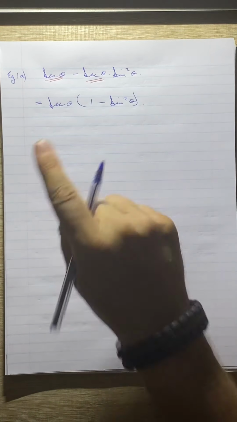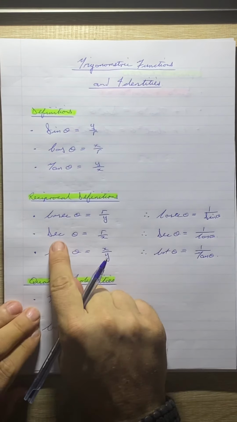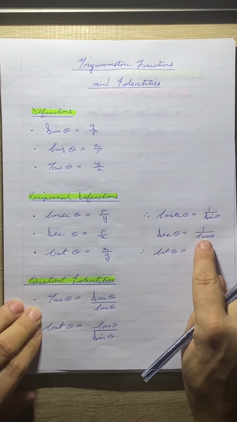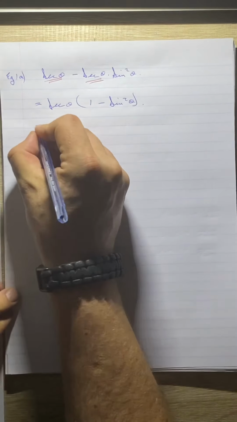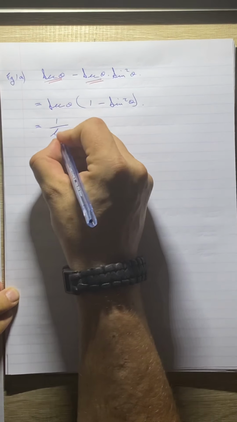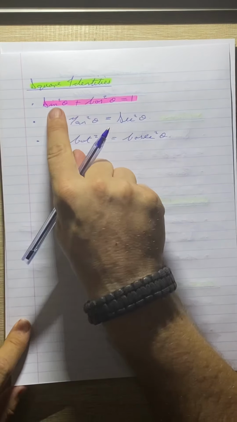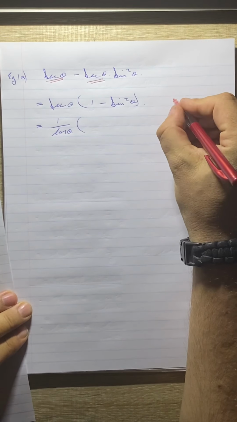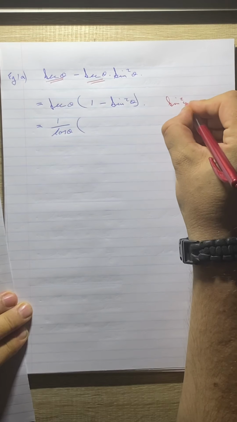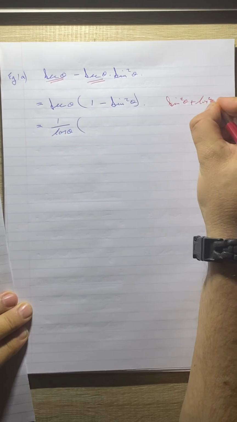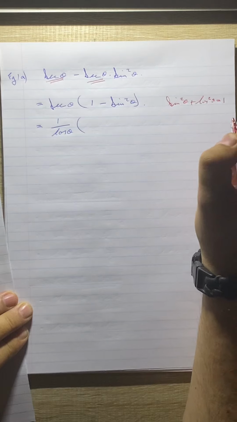Okay. Now I'm going to change everything to sine and cos. So you can see that sec theta is equal to 1 over cos. All right. So that's what I'm going to change the sec to. So this becomes 1 over cos theta. Now this one over here, I'm going to use my square identity over here. All right, just going to write it on the side here. So we have sine squared theta plus cos squared theta is equal to 1.